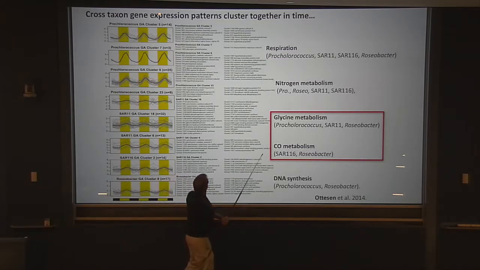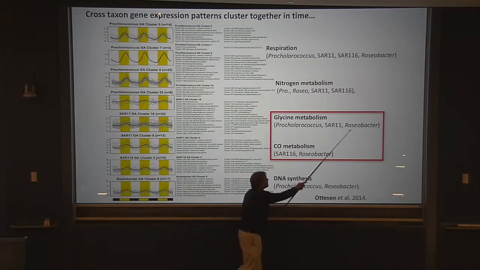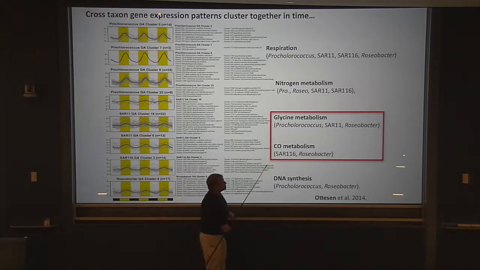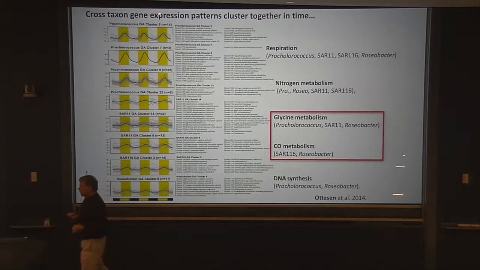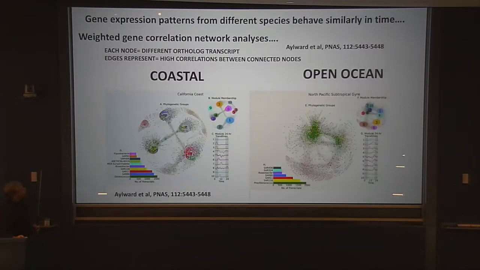So for instance, some of these genes that have particular time-resolved attributes are firing off, like those for glycine metabolism, at very similar times of day. And even what I'd call boutique metabolisms, carbon monoxide metabolism, which only few organisms can do, even the different species seem to be turning their genes on at the same time. And what we think this may be telling us is that out in the environment, different metabolites may be rising and falling over the time course of the day, and that's inducing some of this gene transcription in response to that, and may be indicating transfer of materials between these microorganisms in these mixed populations.